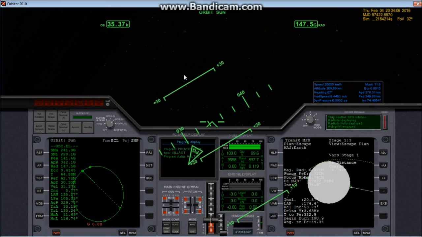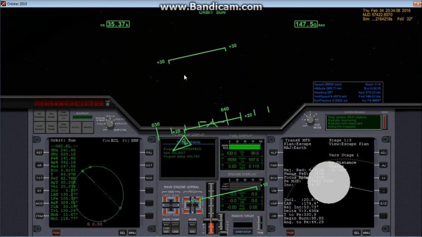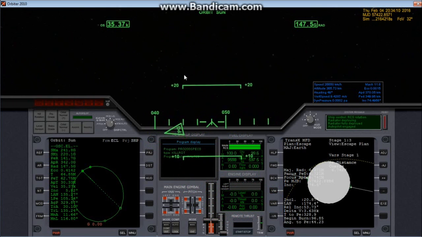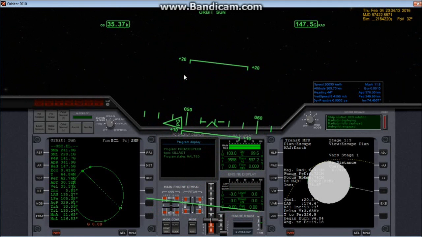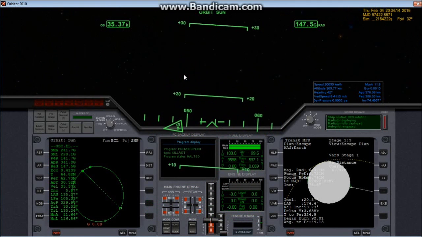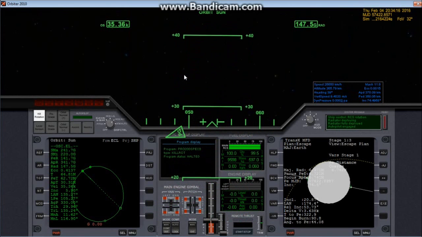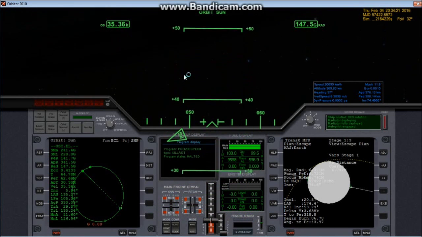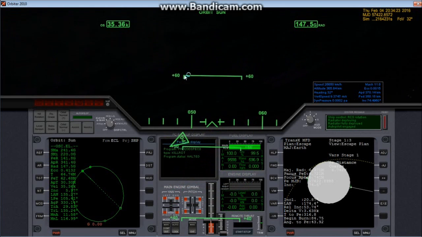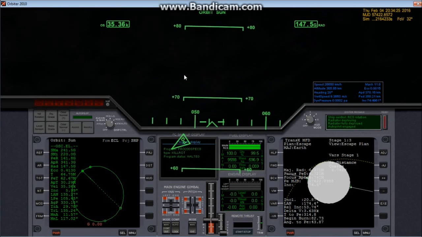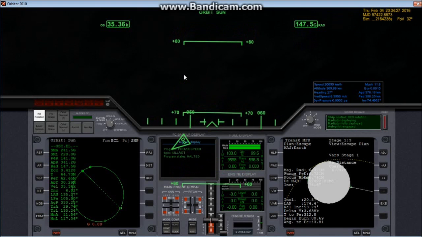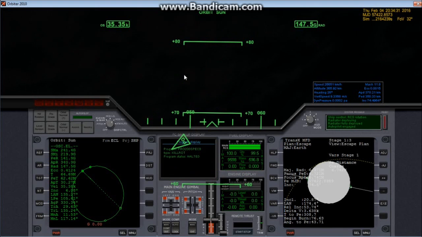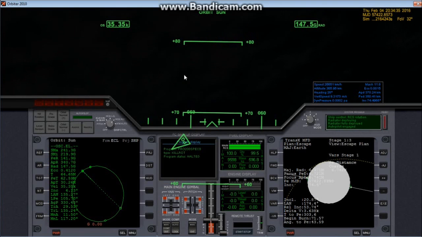If my calculations are correct, we need to burn 53 degrees outward, and 69 degrees up in the sun's orbit in order for this to work. If this doesn't work, then we can always try it later.